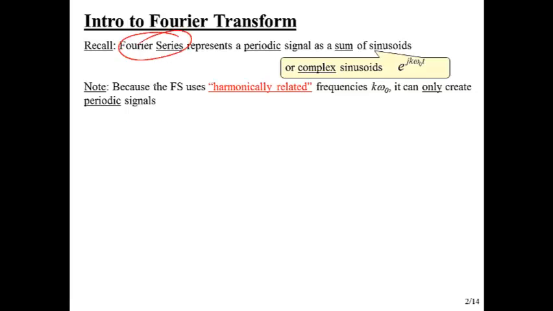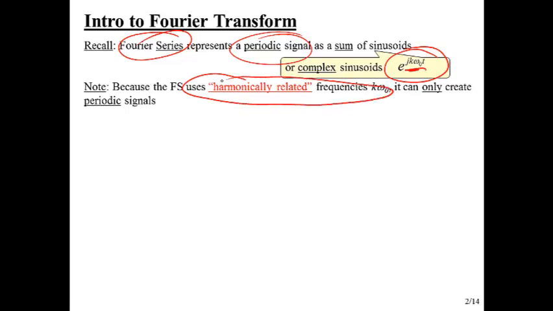So we're seeing here Fourier series for periodic signals, and we were dealing with complex sinusoids, and in particular, look at this, k omega 0. So as k goes through the integers, we end up with what are called harmonically related frequencies. Some fundamental frequency omega 0 and all the higher harmonics, 2 omega 0, 3 omega 0. So that phrase harmonics and harmonically related means start with a fundamental and you have integer multiples of that fundamental. But that can only give us periodic signals.